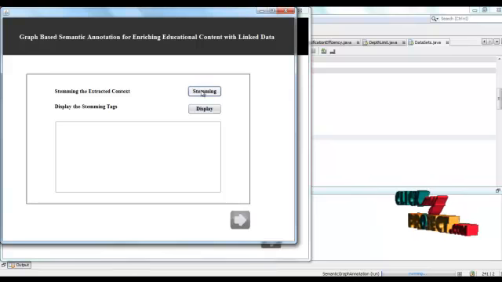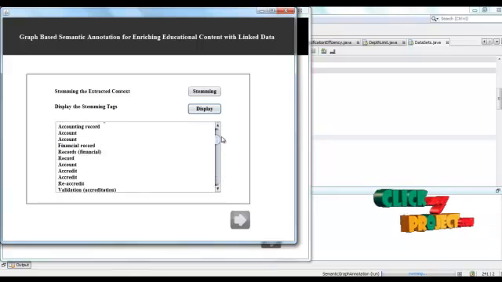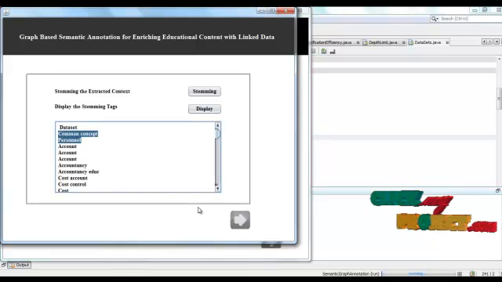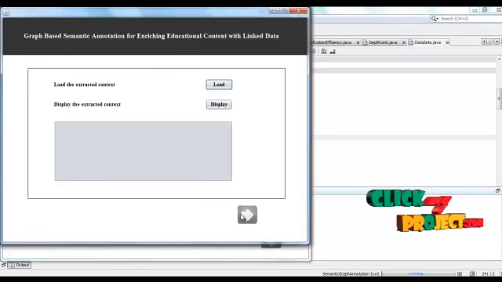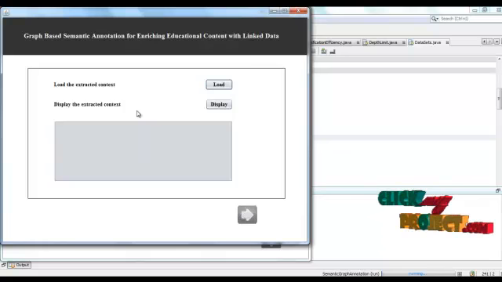After that, we have to perform the stemming for the extracted content. This is the stemmed content. After that, the extracted stemmed contents are loaded into the database.